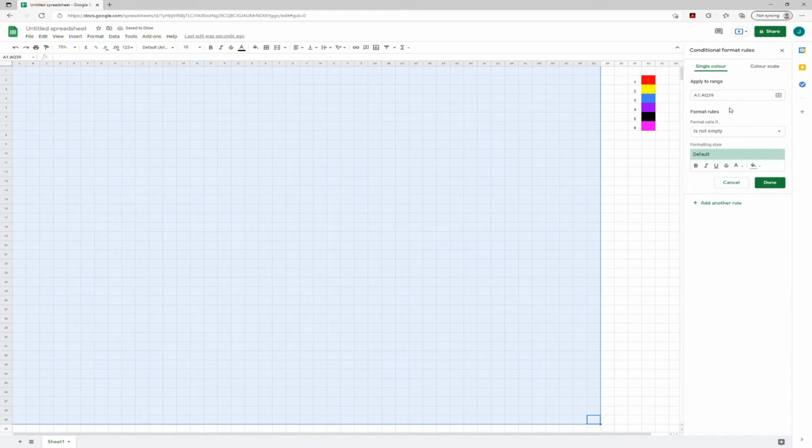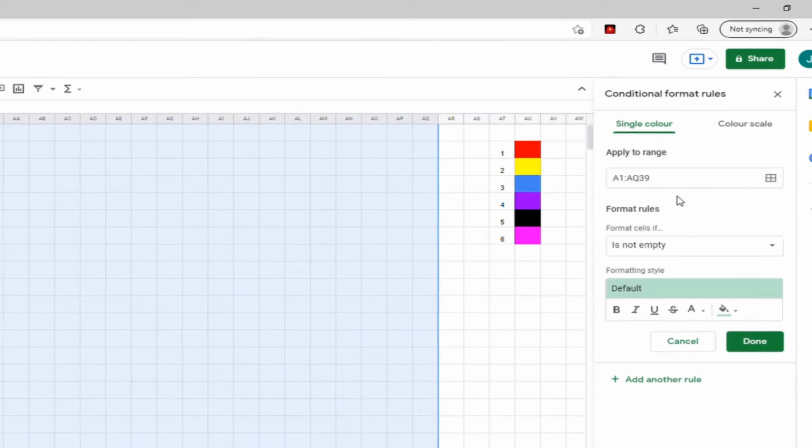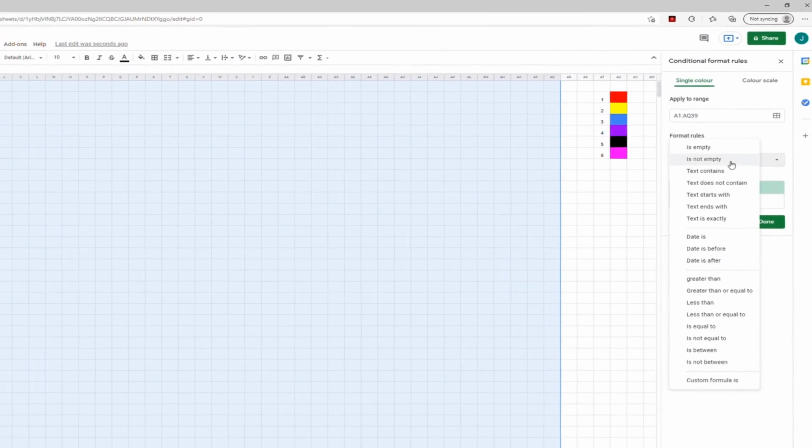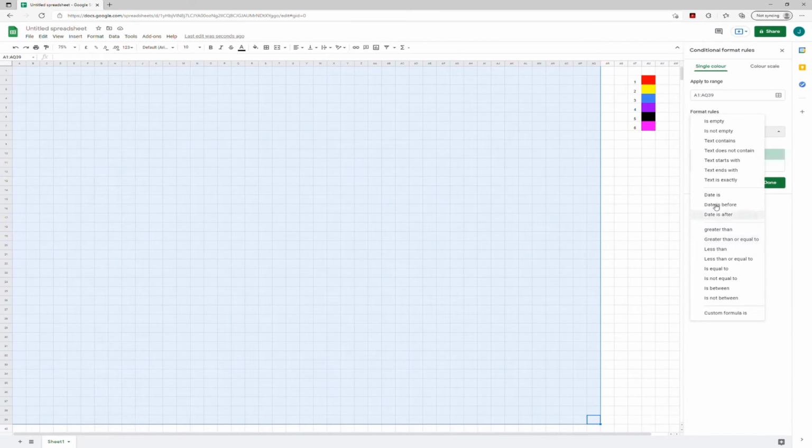Now this is going to allow me to apply to that range, from cell A1 all the way down to AQ39, rules that you can apply to any cell. So if the cell equals a piece of text, then you can have a rule here to make the formatting change.